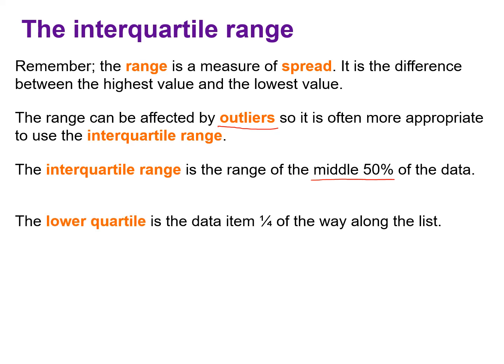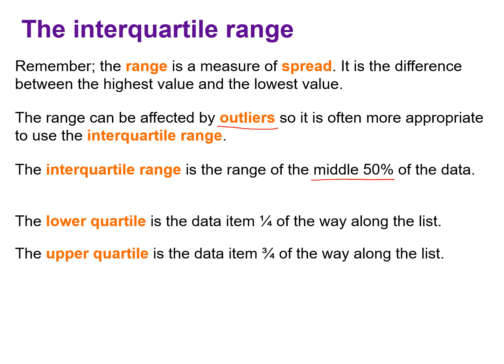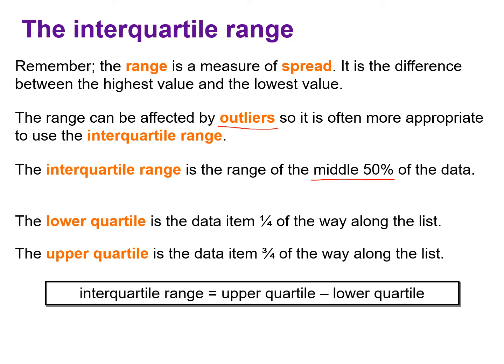Okay, so how we calculate the interquartile range is using our graph, we will read off something called the lower quartile. Remember when we read the median, we went halfway up the cumulative frequency axis and went across and down. So to read the lower quartile, we will do the same thing, but we will go a quarter of the way up the cumulative frequency axis. And then we read the upper quartile as well. The upper quartile is 3/4 of the way up the cumulative frequency axis. And again, we draw a line across and drop it down. And then the interquartile range is basically the difference between the upper quartile and the lower quartile.